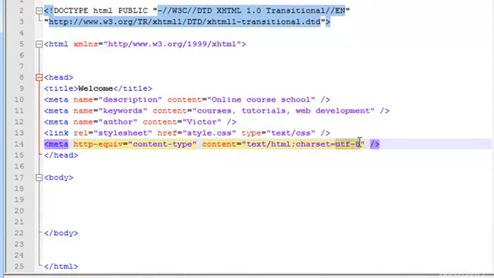Okay, this is for English, but if you're using Spanish or some other type of language as your content in your webpage, you should use another code which is the ISO and something, I don't remember, but you can go to Google and search for HTML charset, and you'll get all the codes for the different languages.